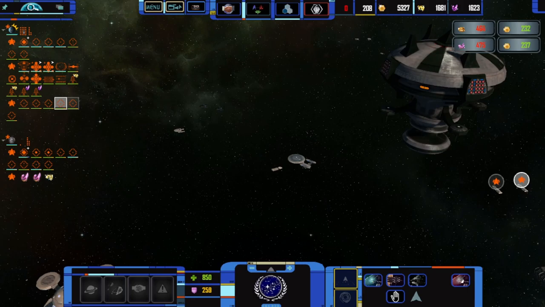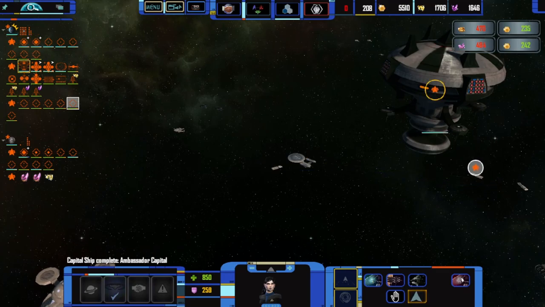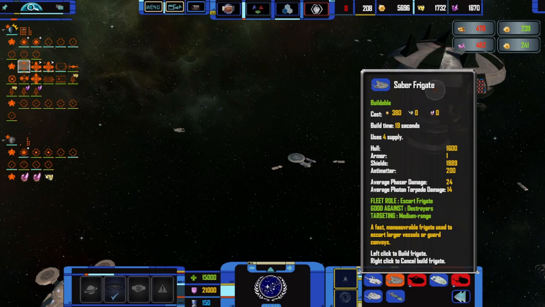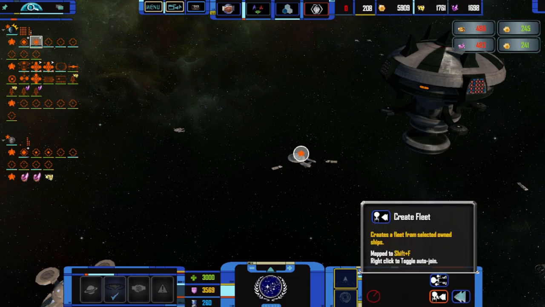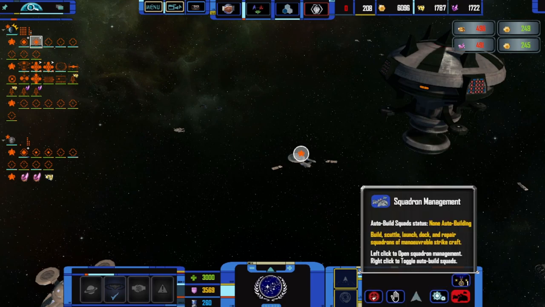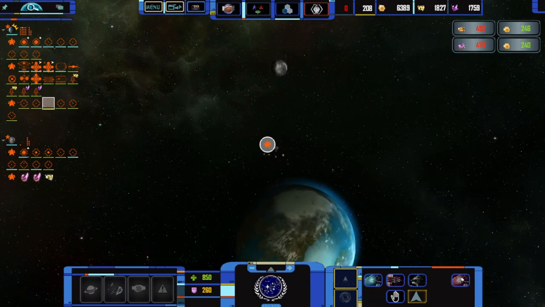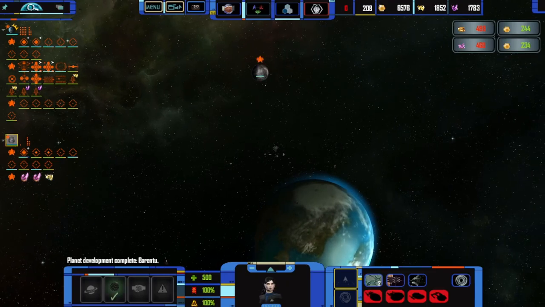Prepare the docking bays. We await your command. One of those, what was that towing ship? Crew standing by. Retreat. Create fleet. Okay, that'll be something we play with next episode. Squadron. All crew stand ready. I don't think we can warp this to the other planet. Unable to comply. Yeah, see, it won't let me.